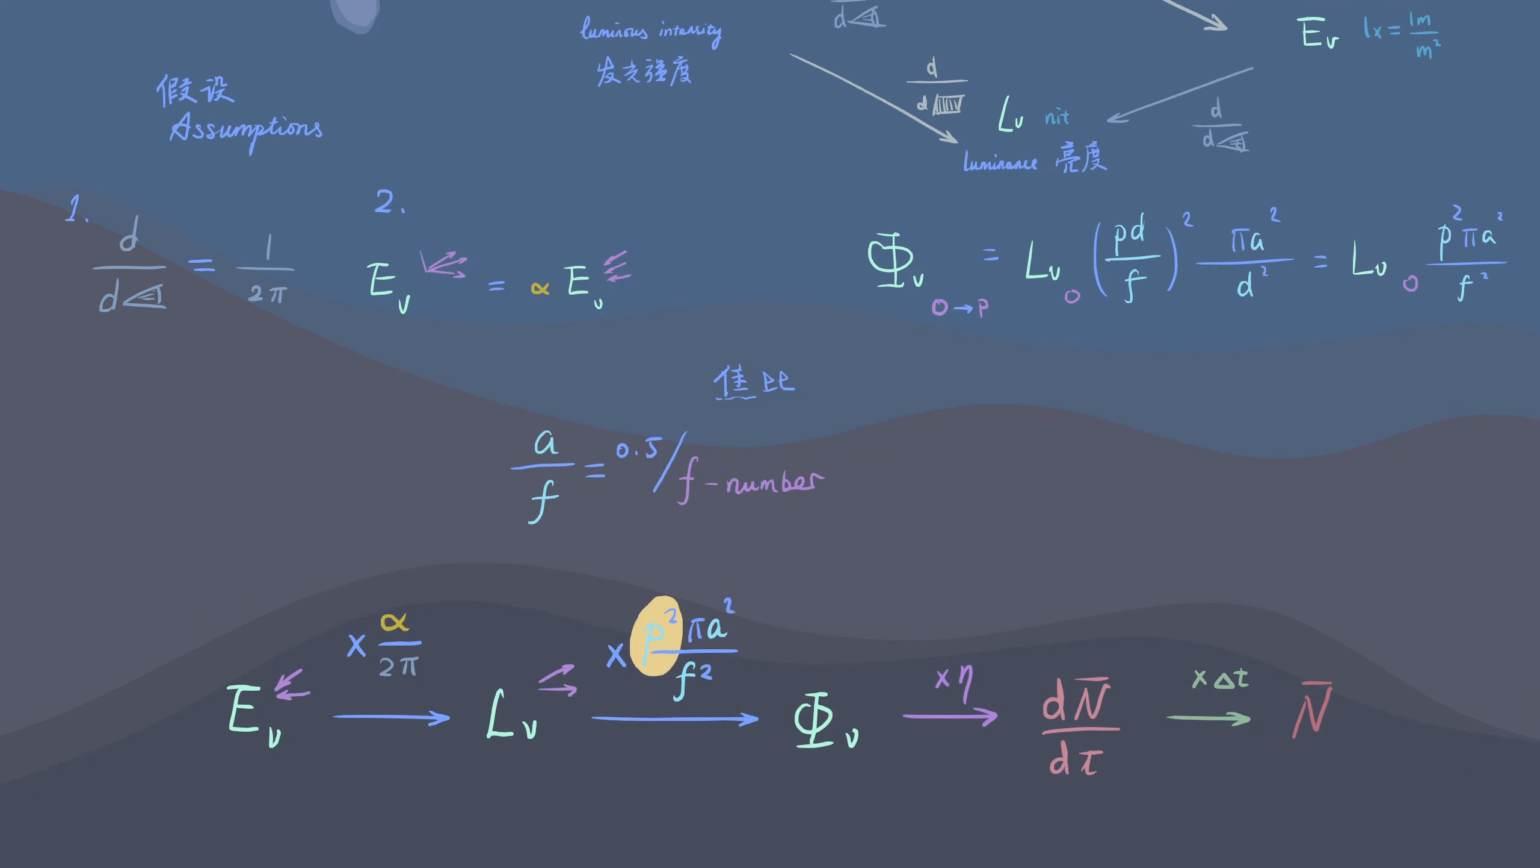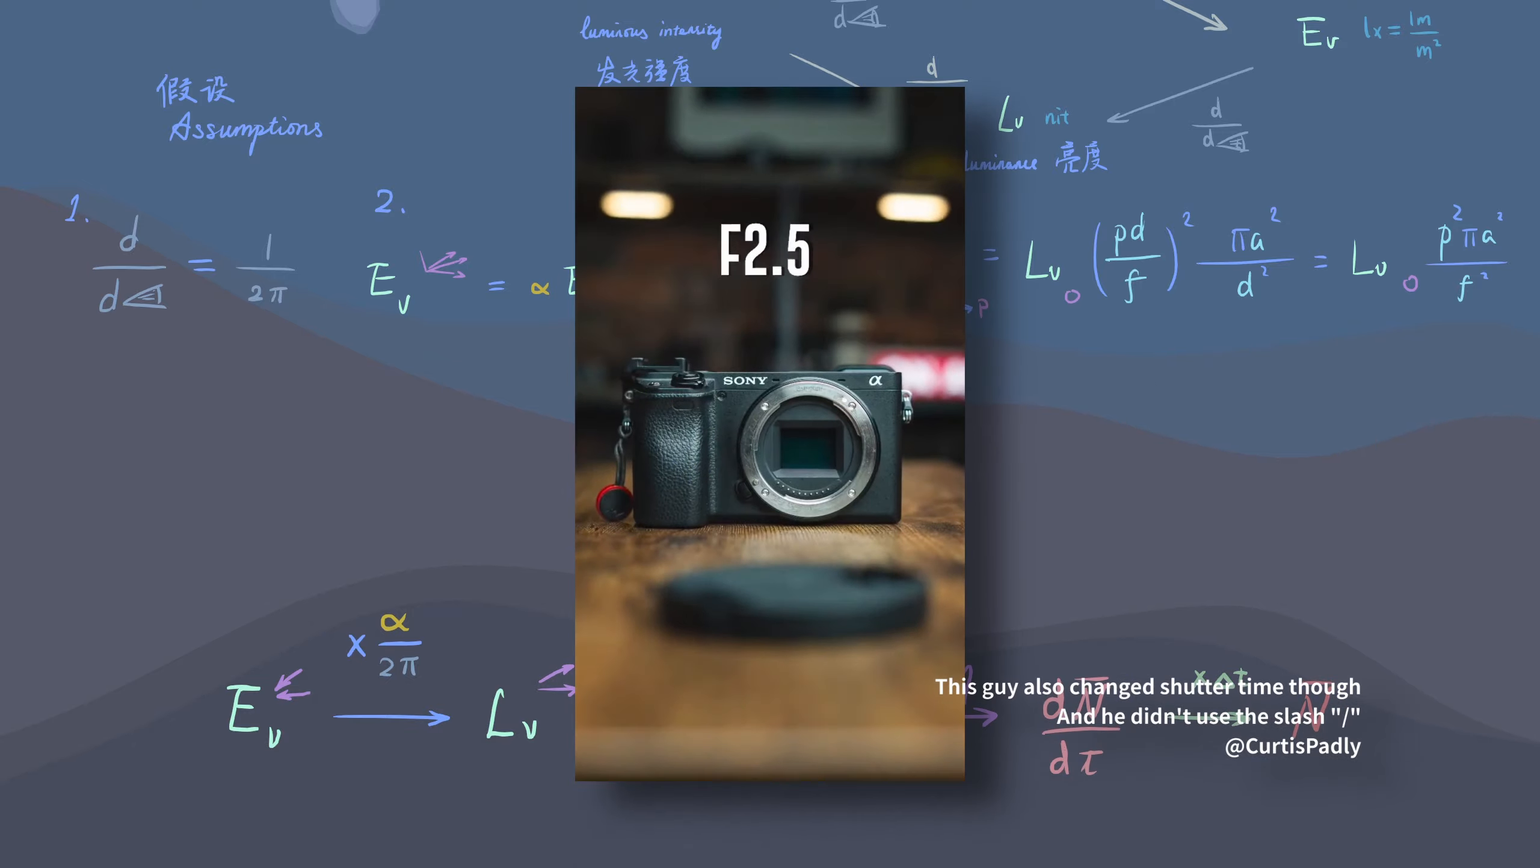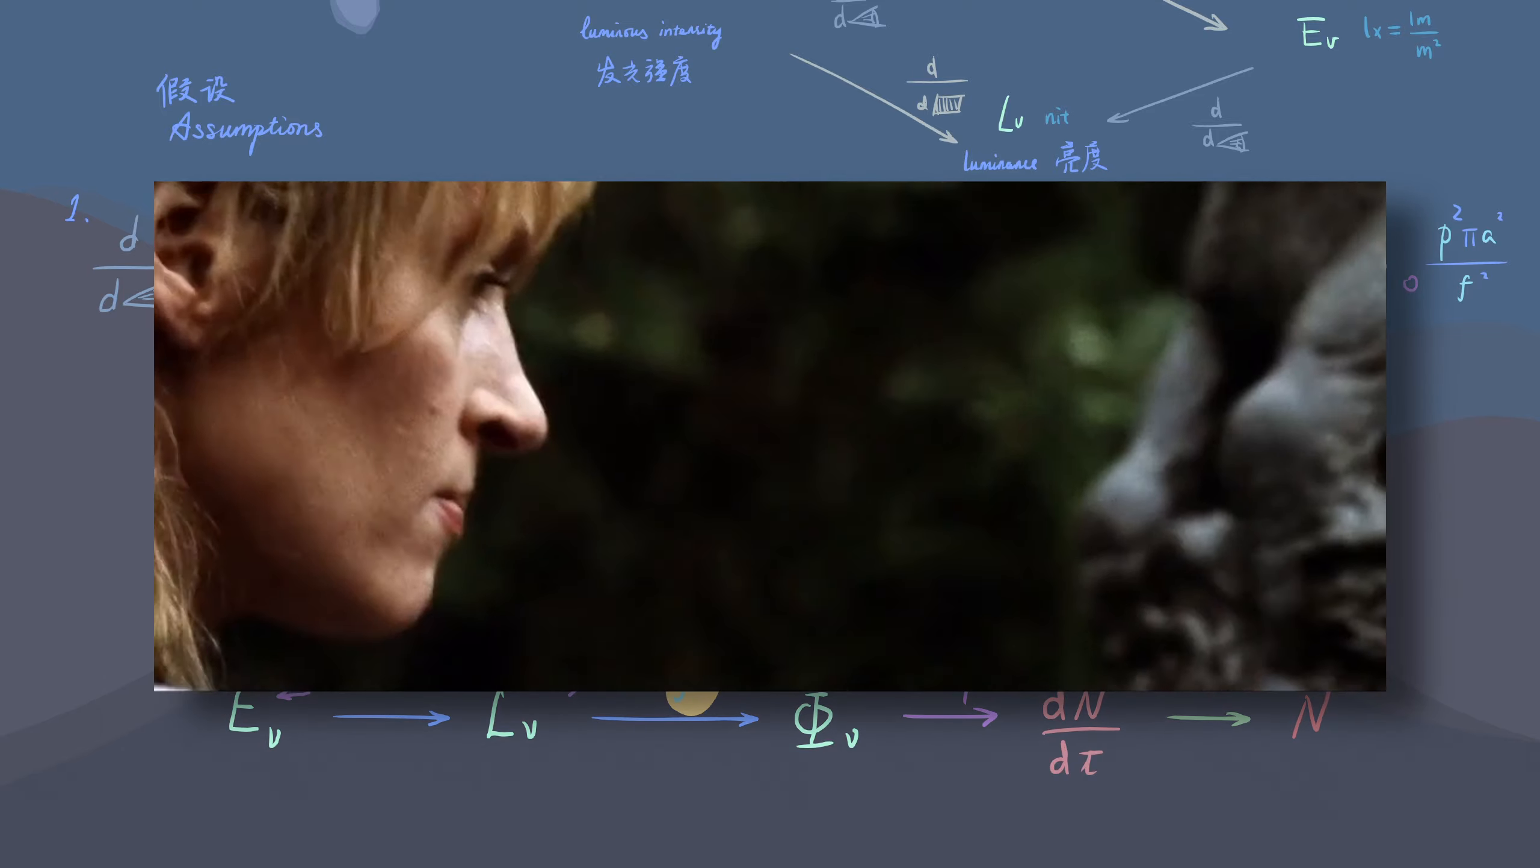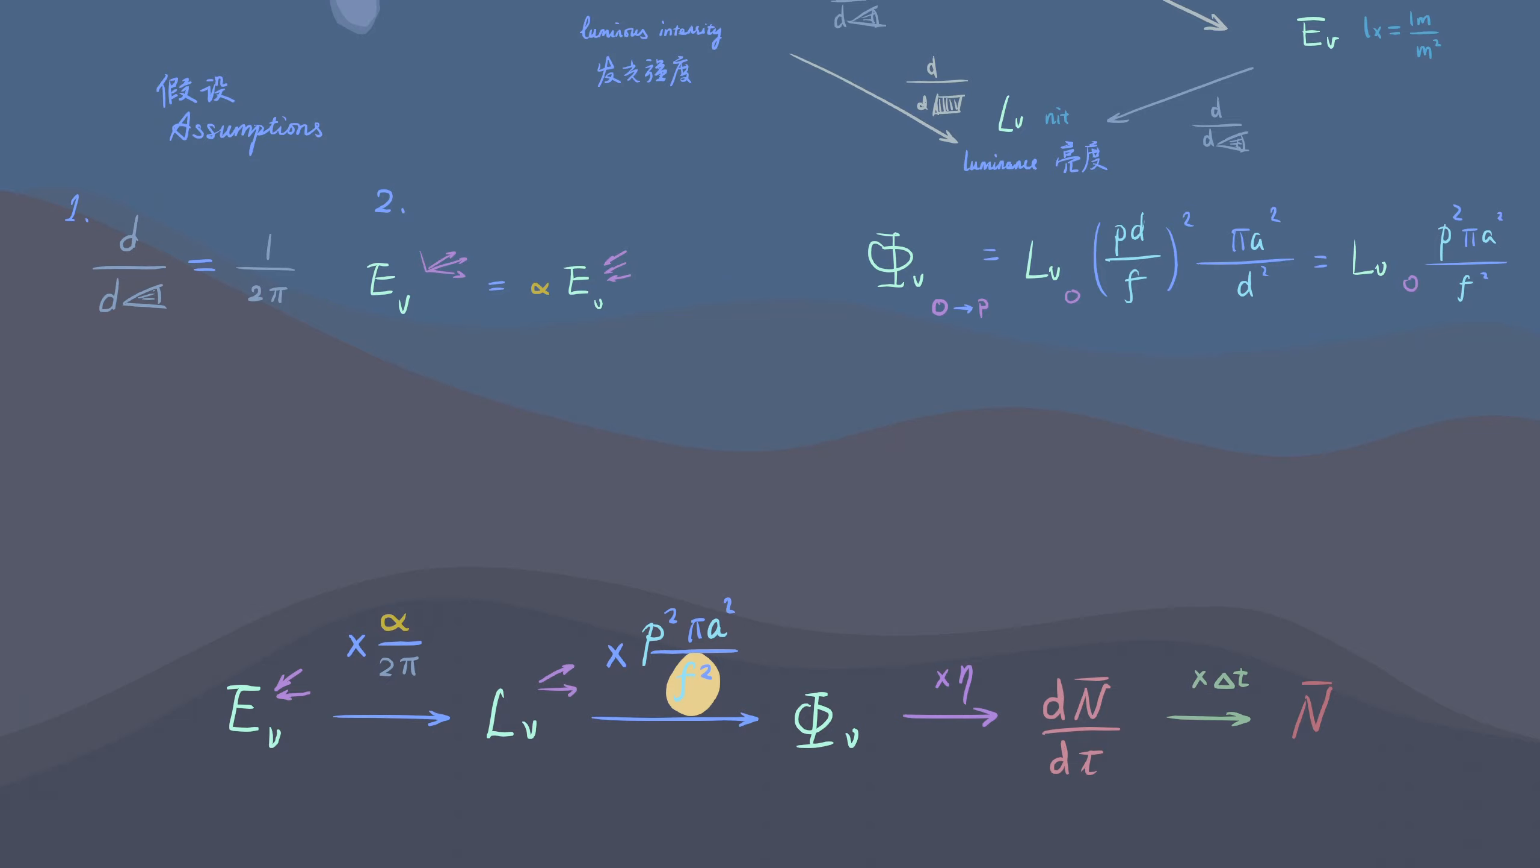If we don't change P or F, but only A, that is by tuning the aperture size, we also change the photo number. This totally makes sense. After all, the light gathered is confined within the aperture area. If we only change F, the effective focal length, this happens when we're zooming in and out. We see that even with the fixed aperture size, F number still changes with it. It's actually not that easy to demonstrate this effect, since for most zoom lenses, when it's zoomed in by design, it will try to maintain the F number, rather than the effective aperture size A.